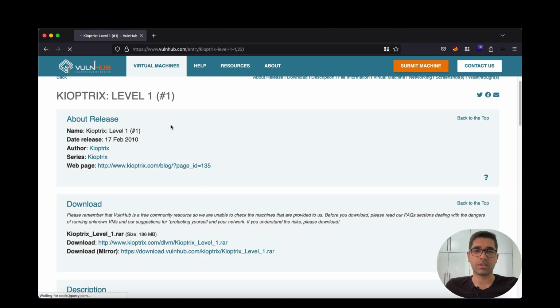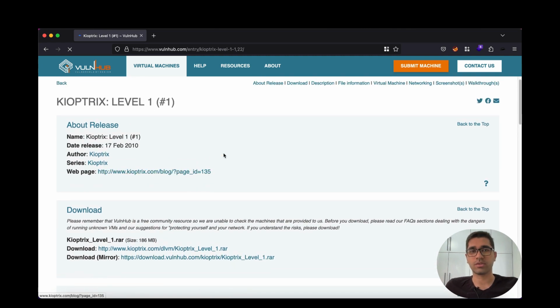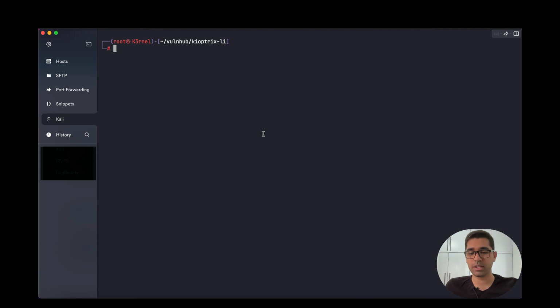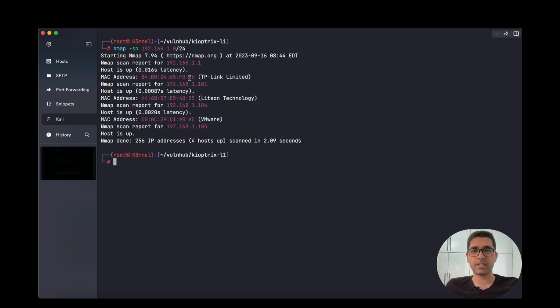You can just visit the website, download the machine, and run it on software like VMware or VirtualBox. I've already downloaded and prepared the environment. One of the first things we can do here is find the IP address of the machine. There are different ways to do this, but I'm going to use Nmap. I just use nmap -sn and my local subnet is 192.168.1.0/24, and I'm just waiting for the result of Nmap. As you can see here, it quickly finds the IP address. This is the IP address of the vulnerable machine. We have the IP address, so I just take a note of it.